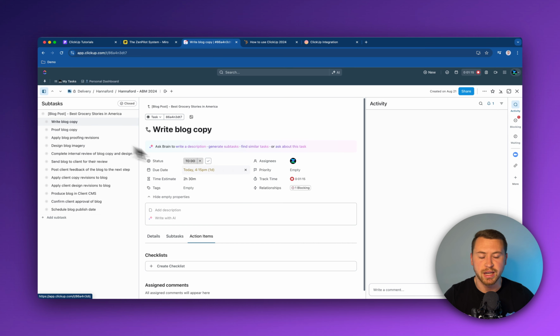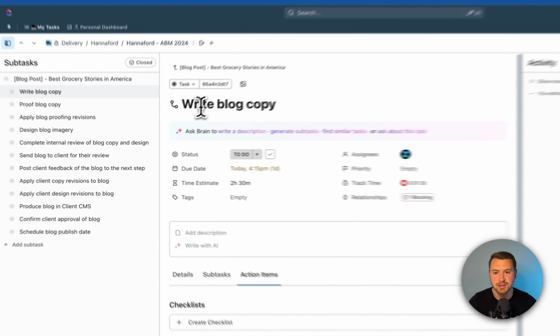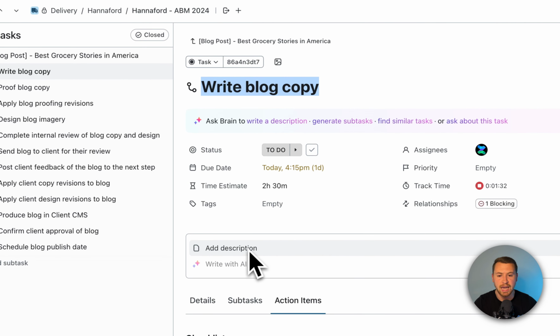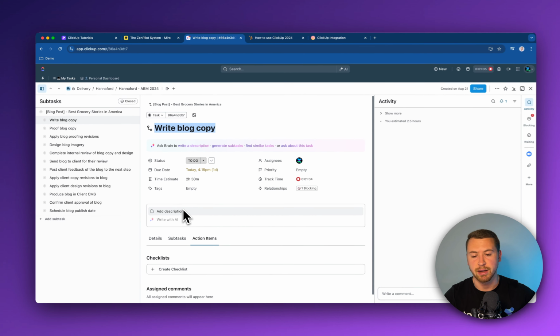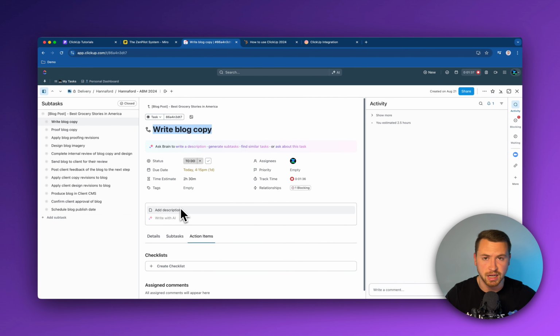So if I come back here to this subtask, what can also be helpful is if your team that maybe implemented the system here, if they have descriptions on all these tasks as well with maybe a link to a standard operating procedure or something like that, that can also be super helpful, because I know I need to write the blog copy. If I have a description here on how to actually do that, like what's the standard operating procedure for writing a blog copy, what's that blog copy template, that's where I could put that information.